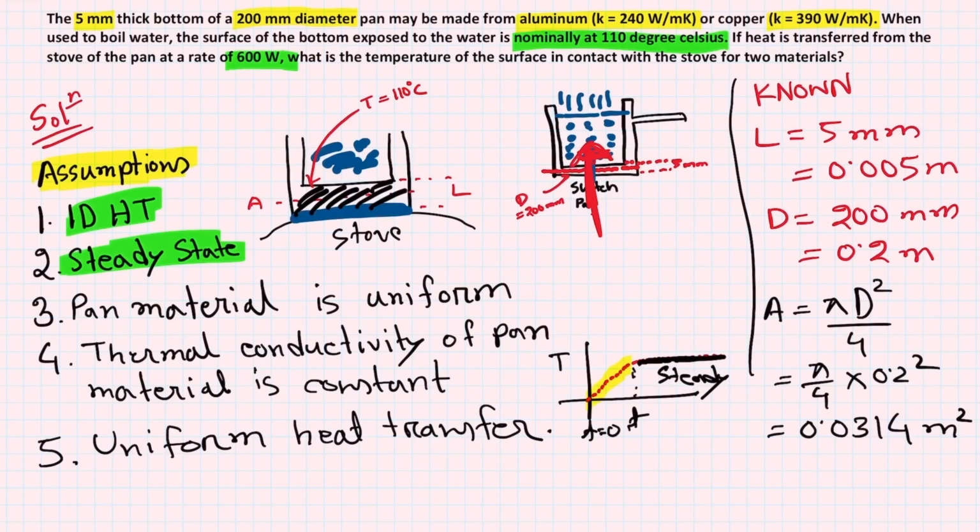But if you are considering it before this time, it was actually a transient or unsteady problem. So for Fourier's law to be applicable, the problem has to be a steady state problem. We have advanced tools to tackle transient problems, and we are going to see them later in this class. But for solving a particular problem when you have no information about time, it's a much better approach to assume it to be a steady state problem and do a simple analysis. And also Fourier's law is applicable for steady state problems.